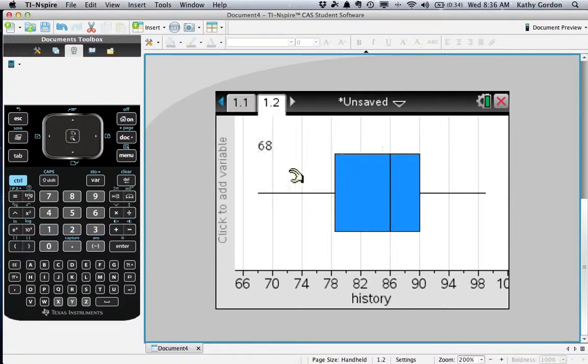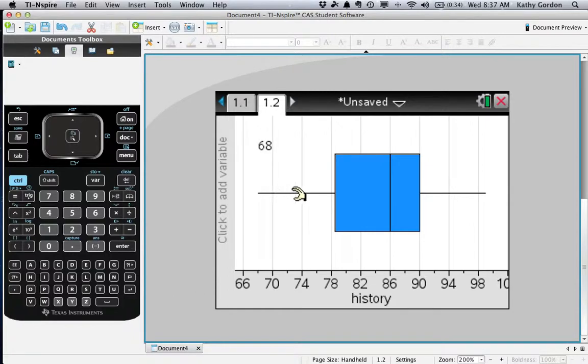So if you just go with this first half up to the median, if I took the median again of just that half, I would get this number of 78.5. If I took the median of just this second half, then I would get this number of 90. And so what these values do, these values cut my data into fourths.